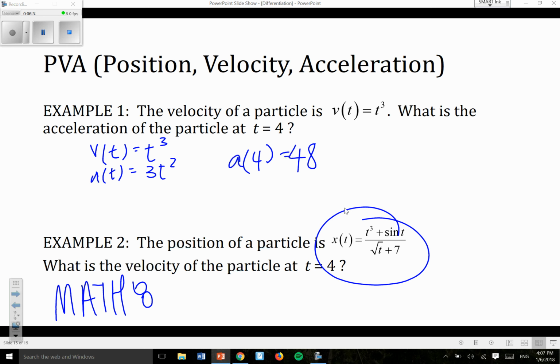And then over after the evaluation bar, I'm going to type in 4 because I want to evaluate it when my independent variable equals 4. And so we can get that the velocity at time 4 is 5.066. Again, whatever units there are. But we can do all that work of differentiating and plugging in that point using Math 8. Definitely a skill that you're going to need for your final exam.